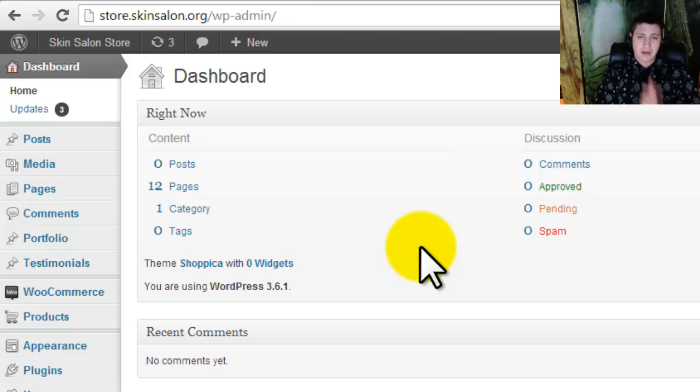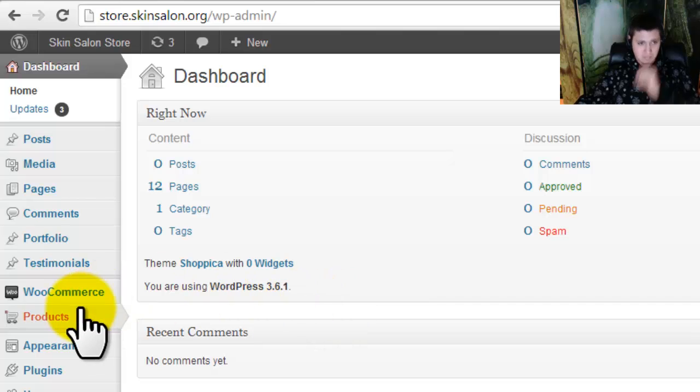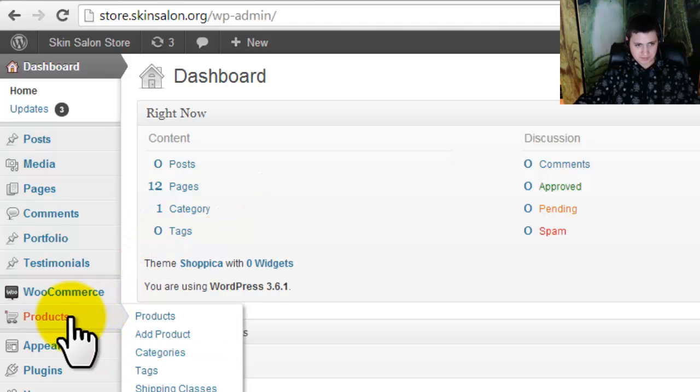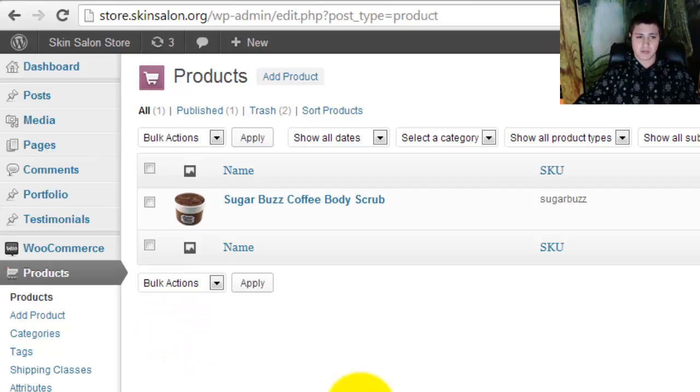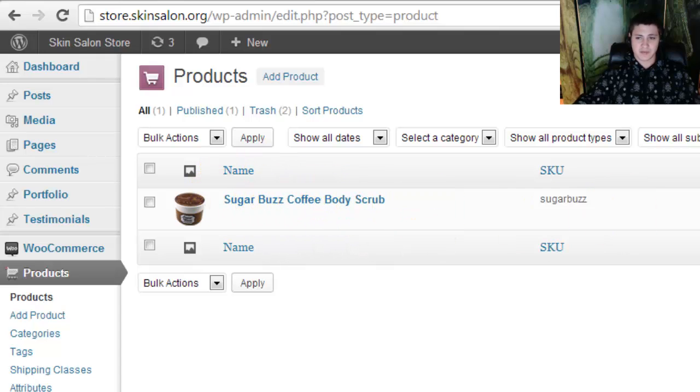So in order to add any products to your storefront, you need to make sure you're in the storefront area of your site, which has the WooCommerce. So all the settings are here for WooCommerce, but the products are right underneath. So if you just hover, you can click Add Product, or you can just look at all the products that are already listed. So if we look at all the products that are already listed, we've already set up the product that you gave us as a test product. So you can see the information is already here. You can use this as basically like a template.